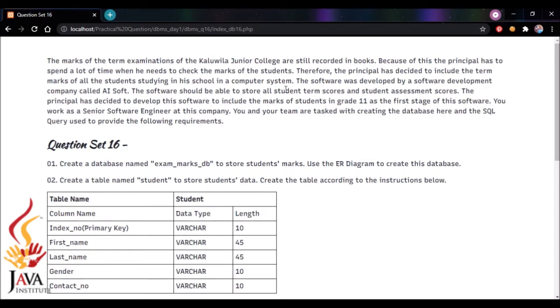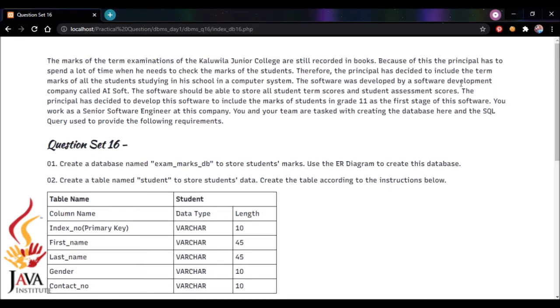So that means there is a college called Kaluvilla Junior College, and still they have recorded the term marks in the books. So the principal needs more time to check the marks of the students. So for this, the principal has decided to include the term marks in a computer system.